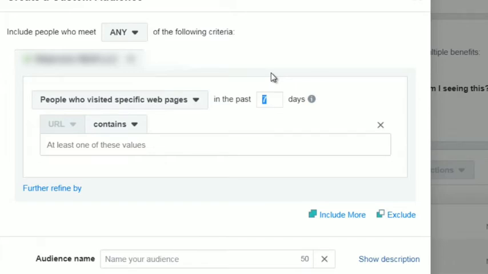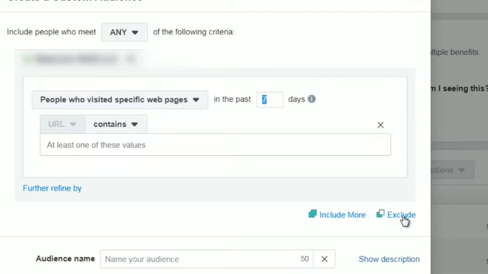unless it's a review page for a product that they are interested in or a product that they might be going to buy. So it really depends on the specific page that they have visited. Maybe they clicked add to cart, but they did not purchase. If that's the case, they're most likely going to remember it. But past 30 days, that becomes an issue. And if that becomes an issue, your conversions are not going to be there and they might click spam, which can actually hurt your Facebook ad. So bear that in mind whenever you're creating these custom audiences.